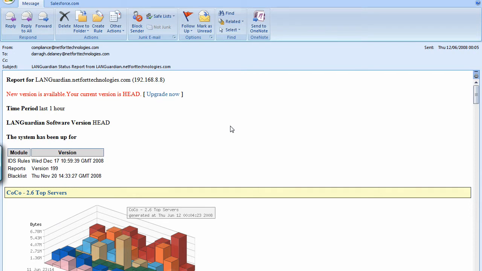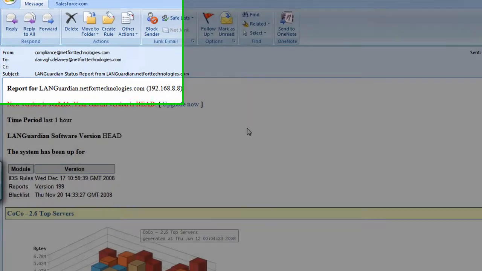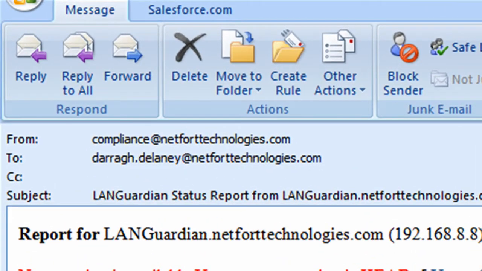Section 2.3 of the Coded Connections Compliance document deals with incident response, and this covers things like the reporting of security incidents to a local help desk or support desk. The LANGuardian comes with a comprehensive email reporting engine, and you can have email reports sent every day, week, or on a monthly basis. The report we're looking at here is a daily report which is coming from my LANGuardian system. We can have this email sent to a distribution group. We may have a compliance group defined within our organization.